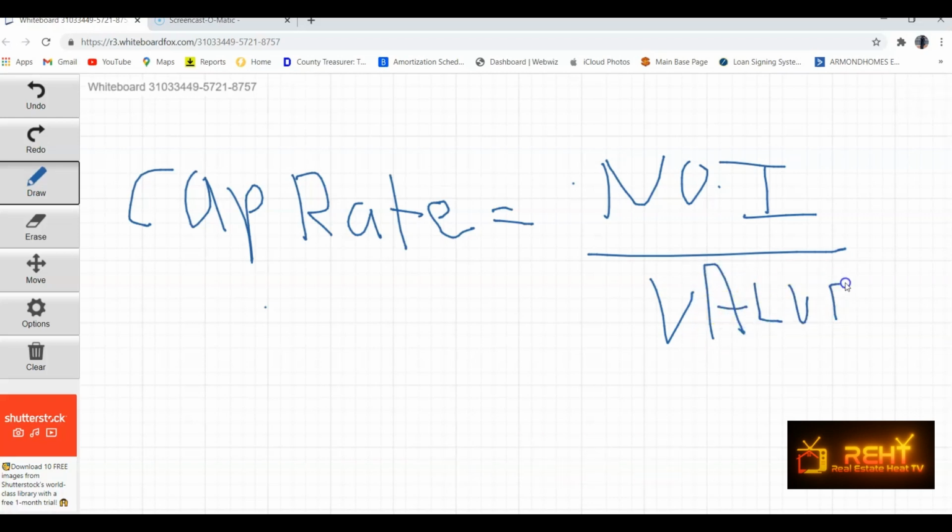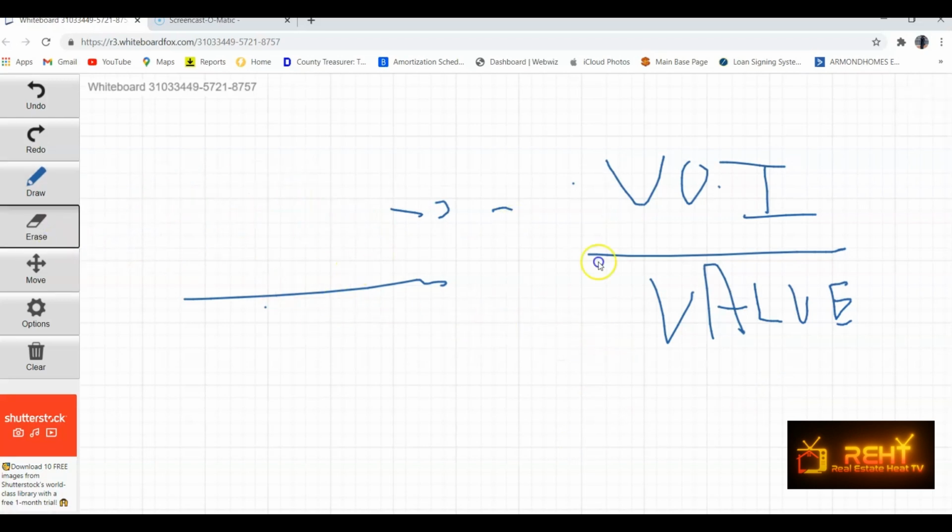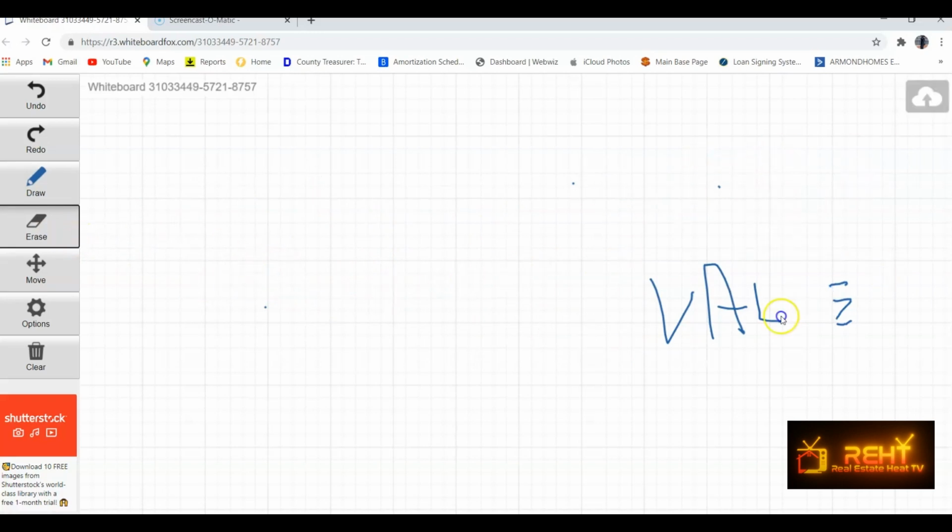Some people use this to evaluate whether they're going to buy a house or not. Now, if I was looking at a multifamily unit, I would be interested in the cap rate. But for single family houses, this is another technique that's not that good. So I'm going to show you how I can quickly evaluate houses virtually from anywhere in the world.